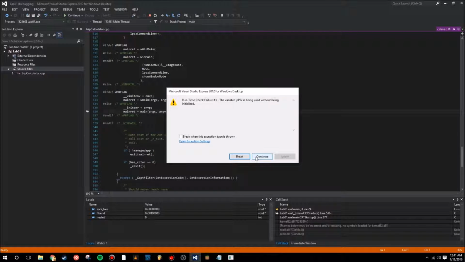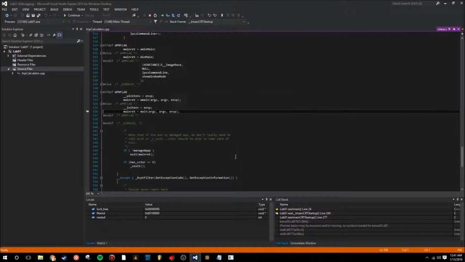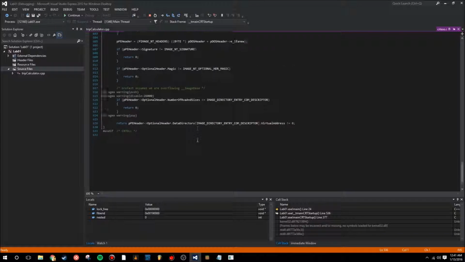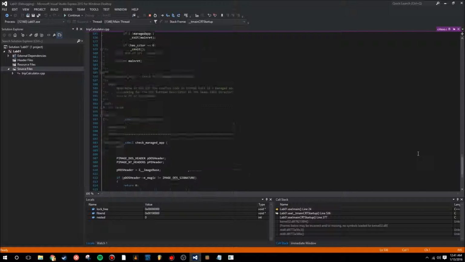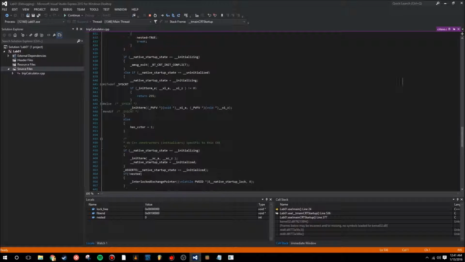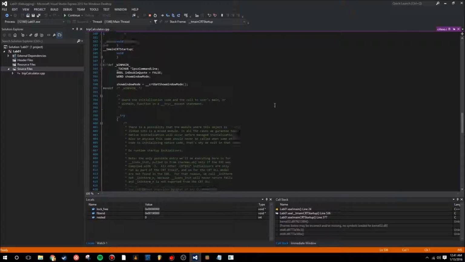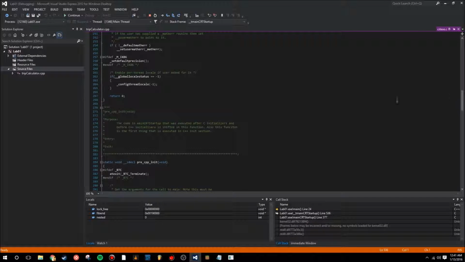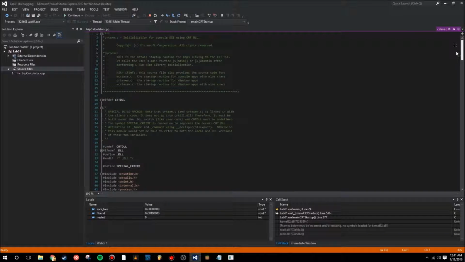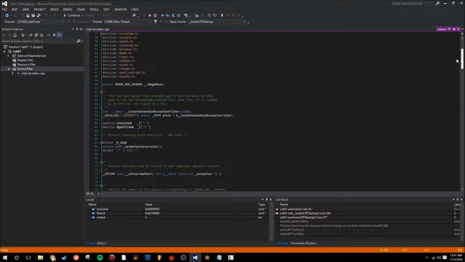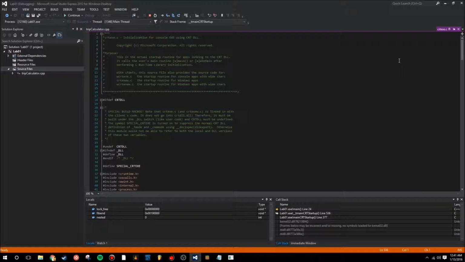MPG is being used without being initialized. Okay, break. What the heck just happened? This isn't what I coded. Excuse me?